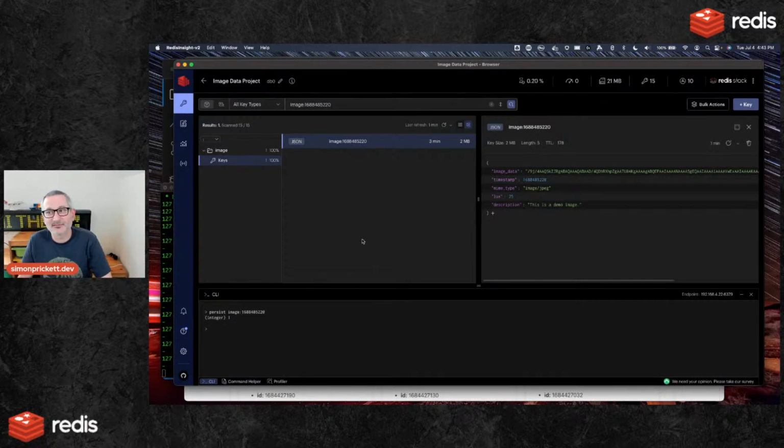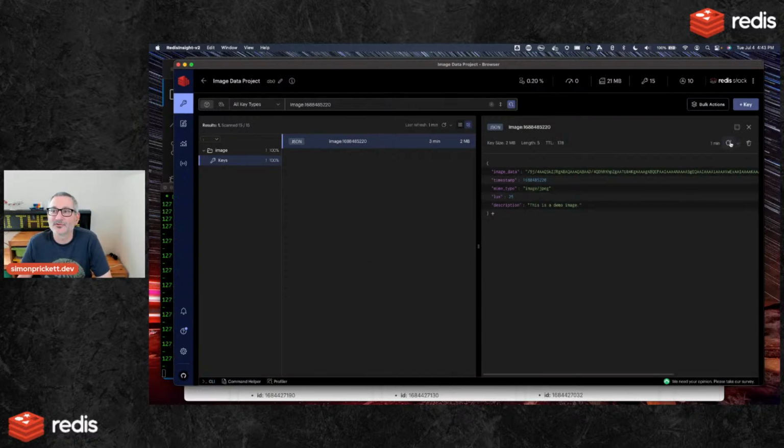So it turns it back into a persistent key. So if I do that and refresh now, you'll see TTL has no limit. So it's not going to go away. So we've now got a bit of temporary test data we can use. And what I want to use that for, and let's just make sure we've got that copied, is to demonstrate the front end a little bit.